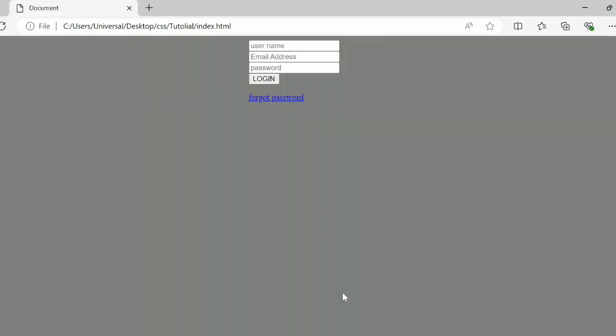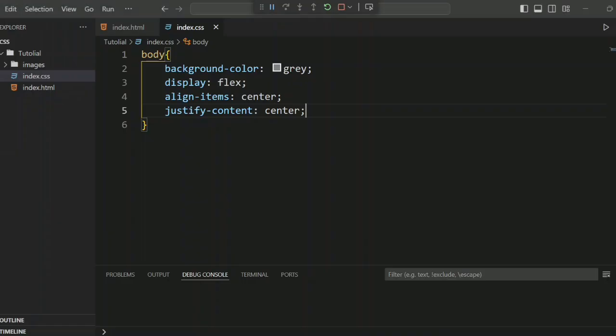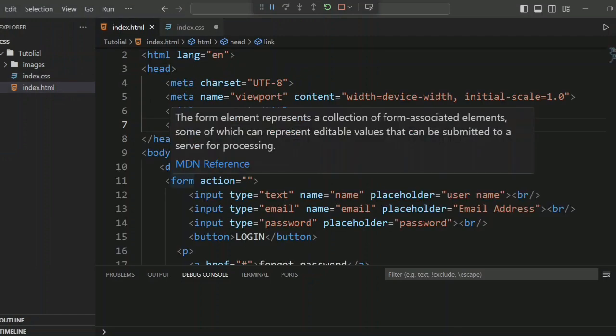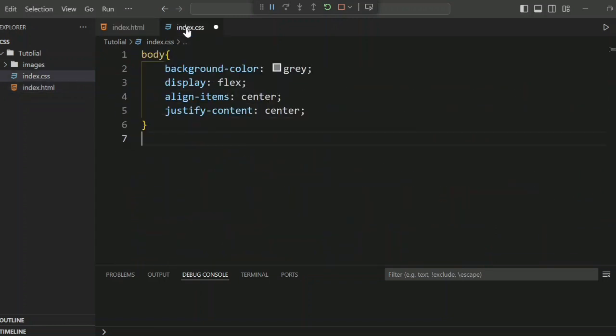Again, I'm going to select my element by this division, which includes all my form elements, and I'm selecting the division from my HTML document.